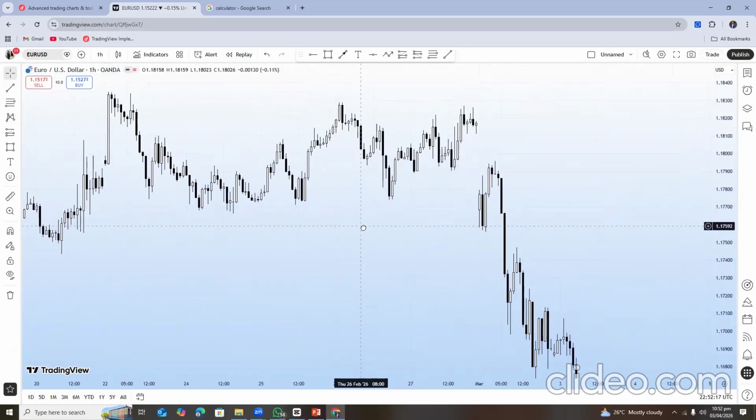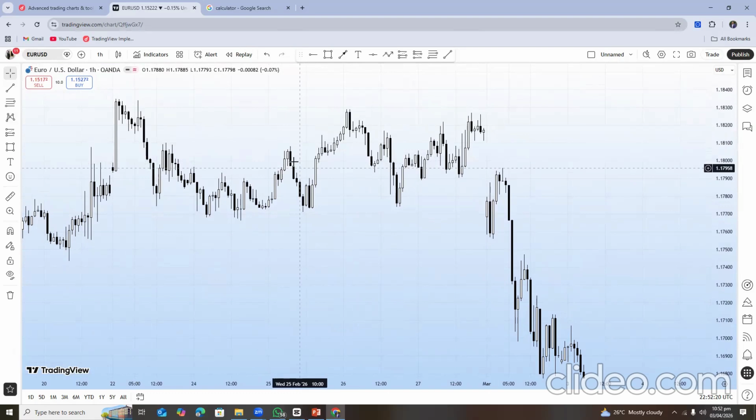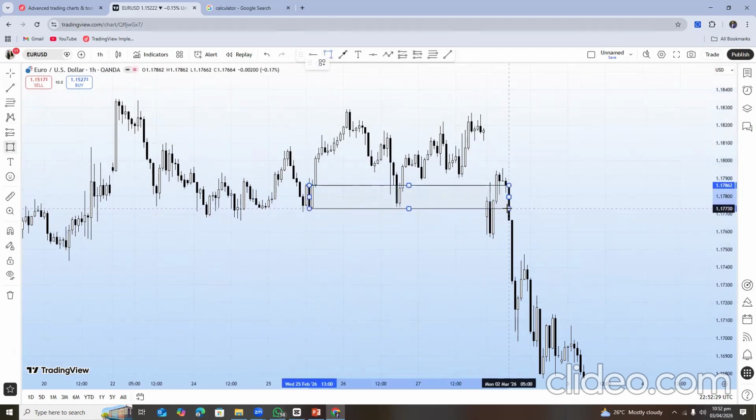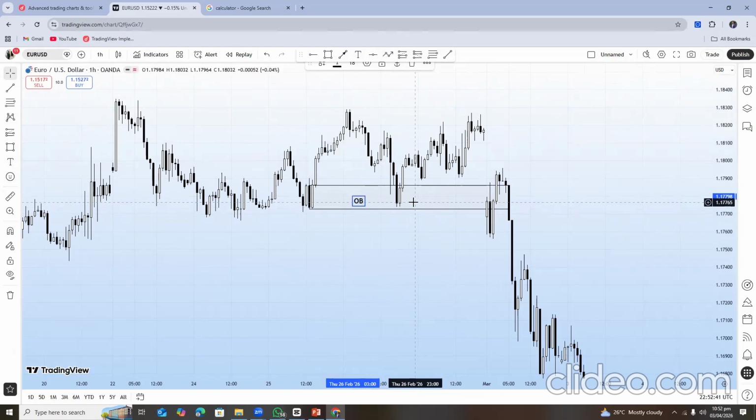Now let's observe this side. Price was selling, beautiful. Look at this, very beautiful. Then it came here, and the last bearish candle before the upward move gave us a strong bullish candle, another strong bullish candle before we went up there. So this is a clean order block. So when market came back to this OB, you could have taken a buy from here with your target here, because remember, this is also an order block. Look at it, a bullish candle preceding a bearish trend.